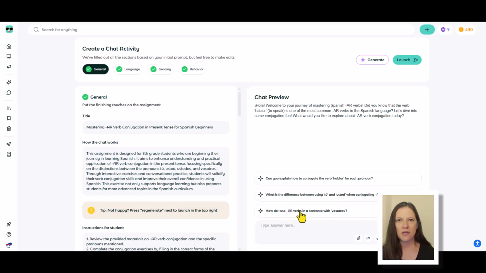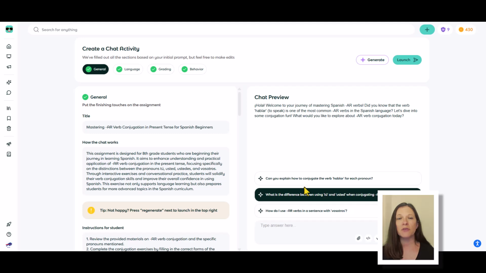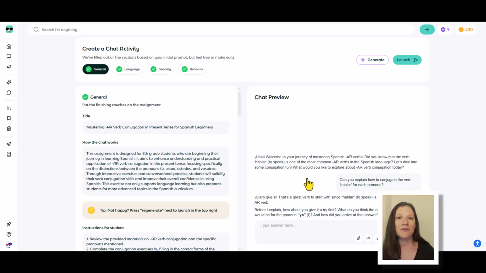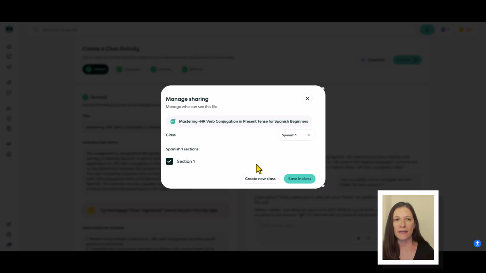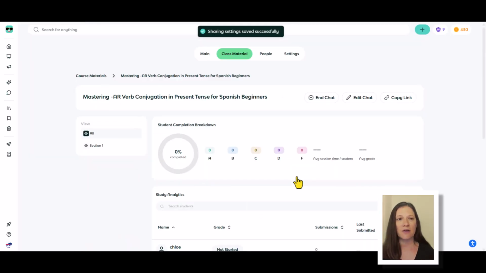This activity will keep students engaged, but the great thing about it is that after they've completed it, it's going to provide them with immediate feedback. It will highlight their strengths, it will identify areas that need to be improved, and at the end gives a little bit of advice of what to do going forward. And as a teacher, I can look at the student dashboard and see the progress that my students have made and be able to click on a student and look at the full transcript of that activity.